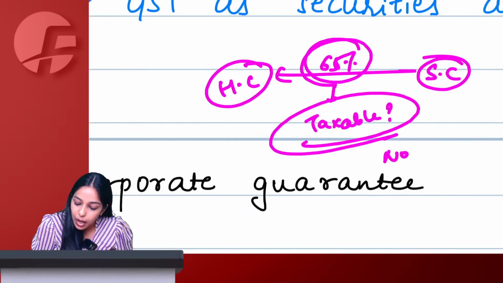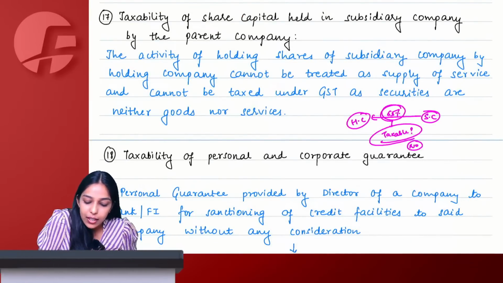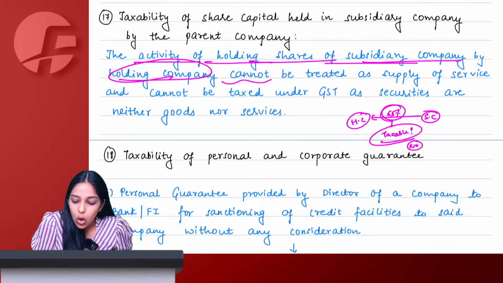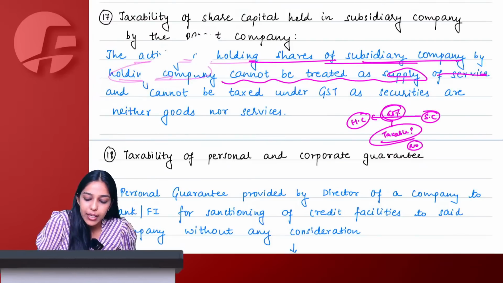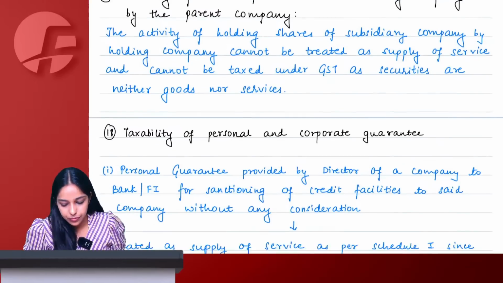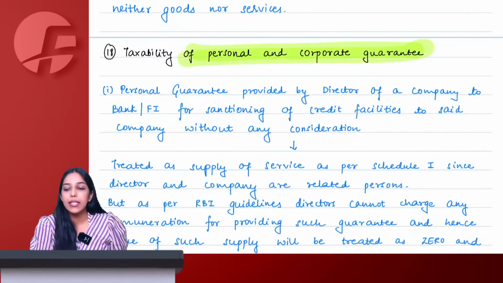The answer is no. Why, ma'am? Because securities are neither goods nor services. So the activity of holding shares of a subsidiary company by a holding company cannot be treated as supply of services. Why? Because securities are neither goods nor services. Right. Then taxability of personal and corporate guarantee.